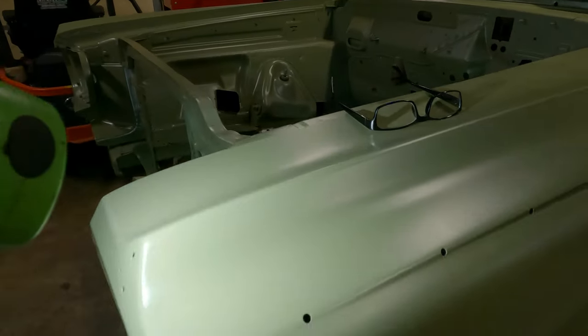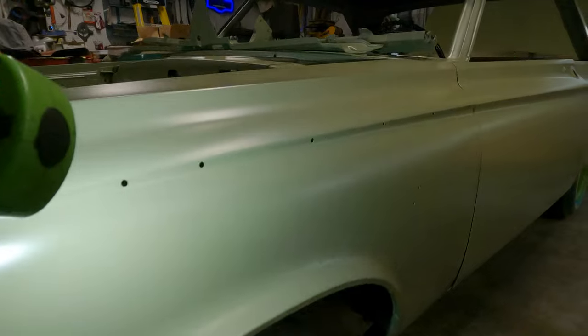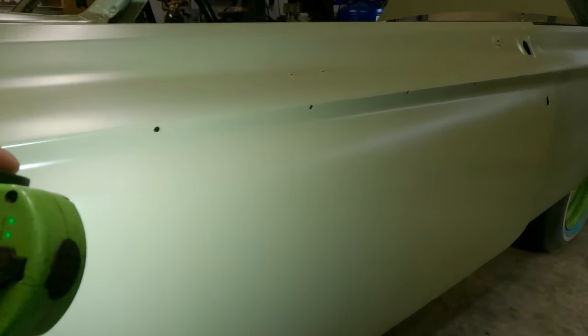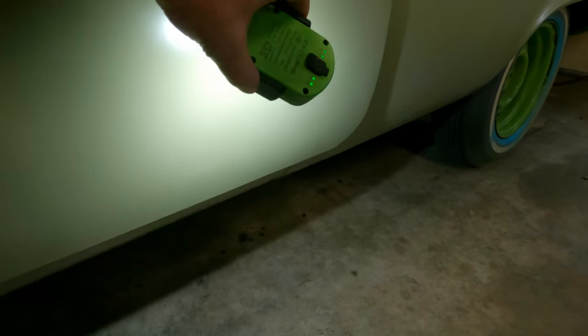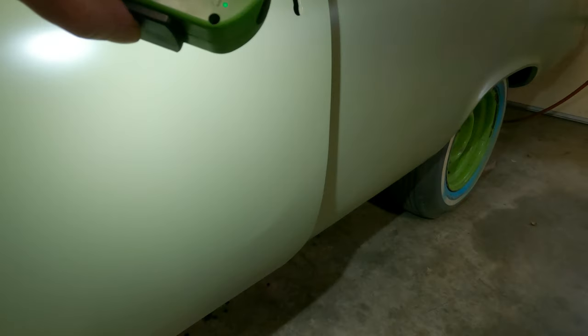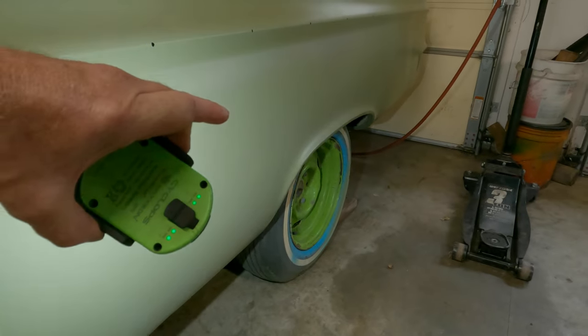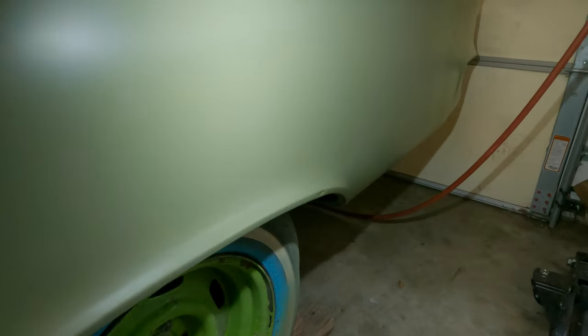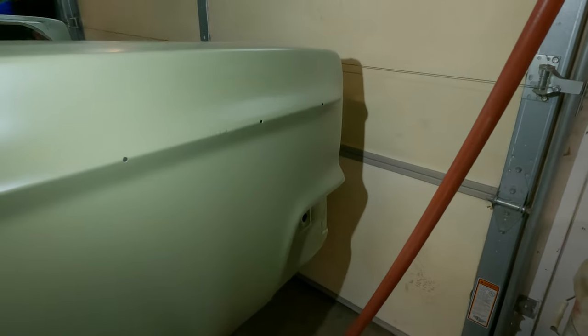And guys, I just cannot believe it's the first time I'm looking at this. This fender is in really good shape. There's a dinger. As we go back here, I know there's a high spot here. See that down there? I think there's another one right here, a little bit. There's a dinger. The quarter, she's got her share. I don't know what you can see, but I guess I'm going about this the right way. Back here, there's quite a few more in that area. But down there, nothing too scary.